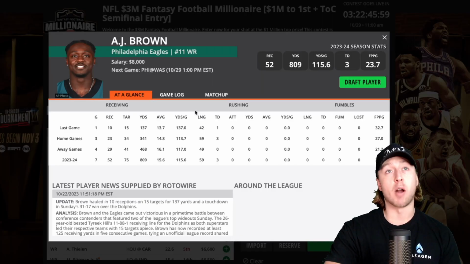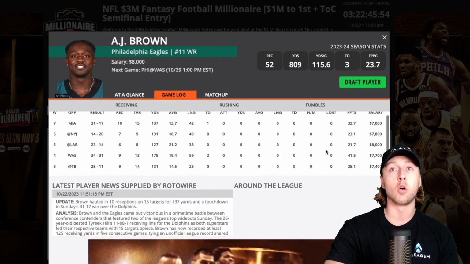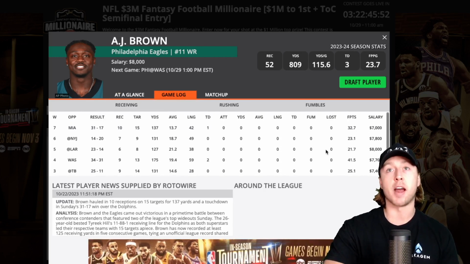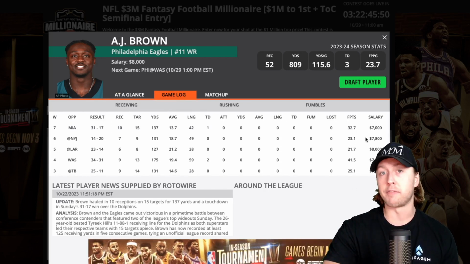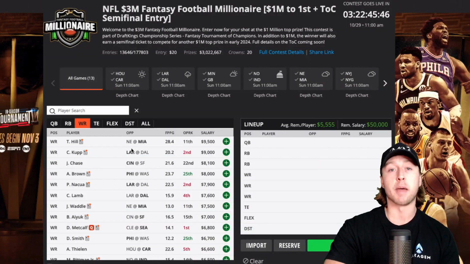And then A.J. Brown, the numbers, man, if you look at this, not only is the volume great week in and week out, but it's been leading to high DraftKings scores too. A guy who's got a 40-plus DraftKings points ceiling and a good matchup there against that Washington Commanders defense.